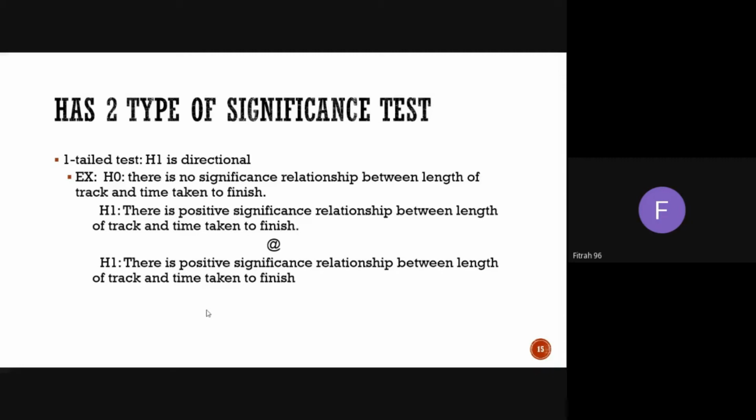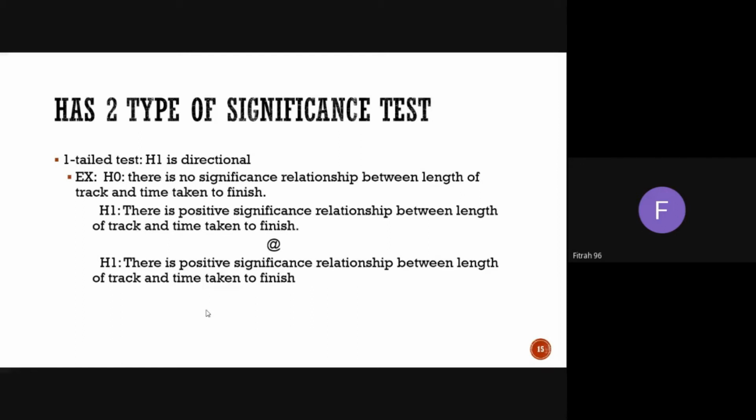Kalau one tail dia ada direction. For example, Mak Jemah nampak Azwan Ali keluar dengan Remy Ishak. So you have direction, you know that person is Remy Ishak, you know he comes out, AA and Remy Ishak come out together. So itu directional.